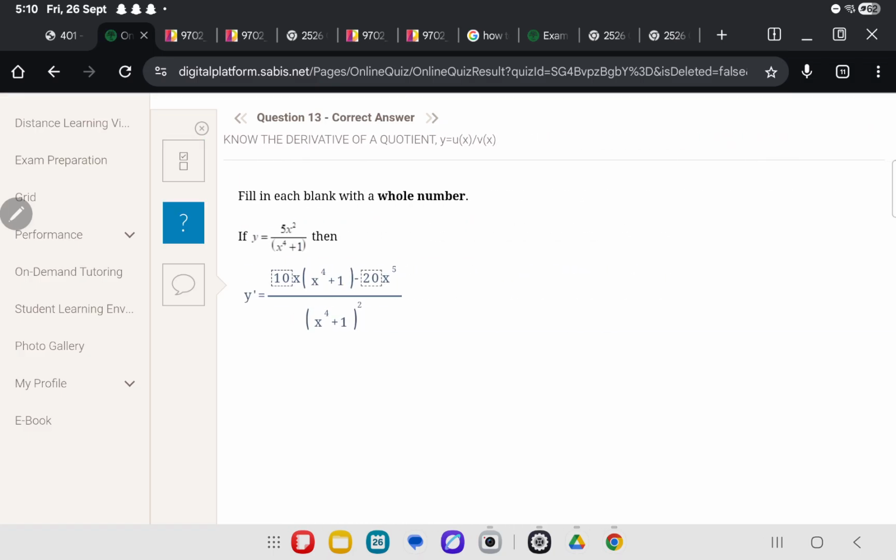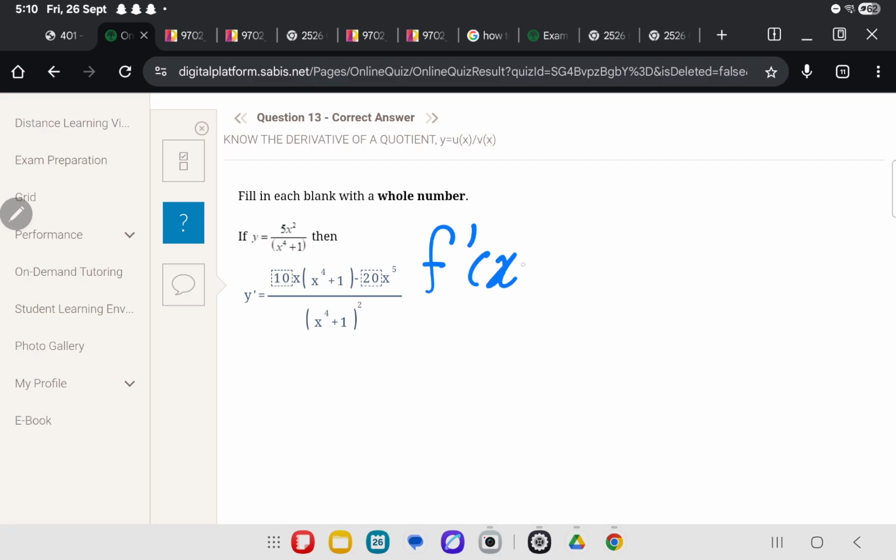Moving on. Fill each blank with a whole number. So, here, this is where we apply the quotient rule, okay? We're not applying the chain rule here, although it might sound tempting to say this is u and then apply it. It's not in terms of another function, right? So this is our only function, so it's to the power of 1. It's basically its own thing, right? So we can't apply the chain rule. We can apply the quotient rule.